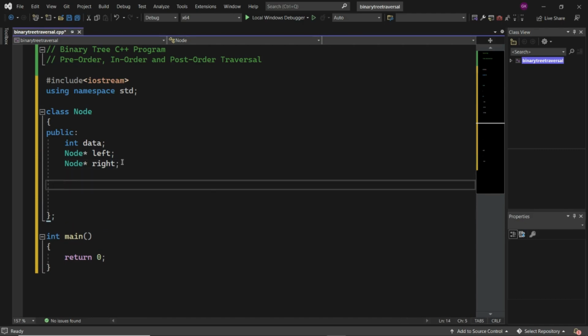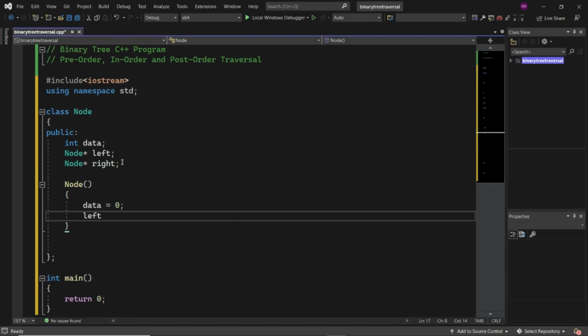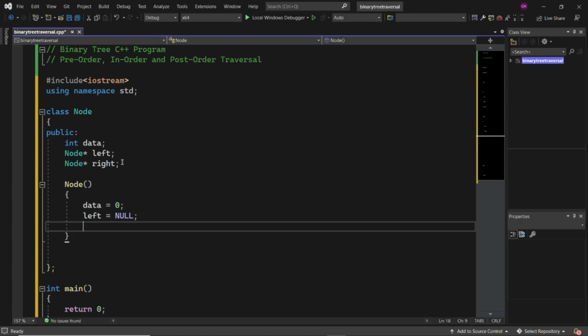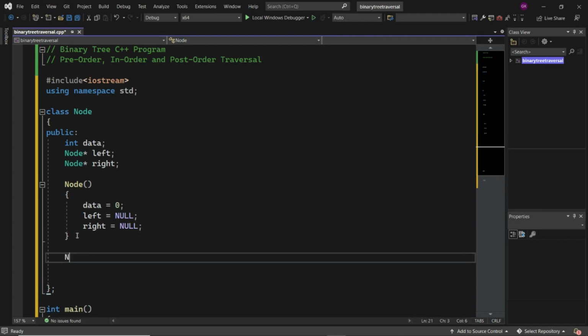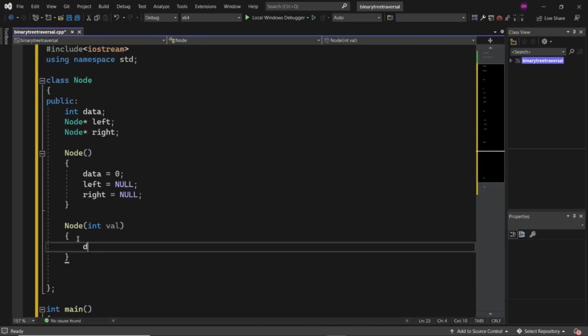So now let's define constructor. Here the data will be 0 and left will be null, as well as right will also be null. Now let's define parameterized constructor where we are going to pass an integer value, and we will get the data as value.